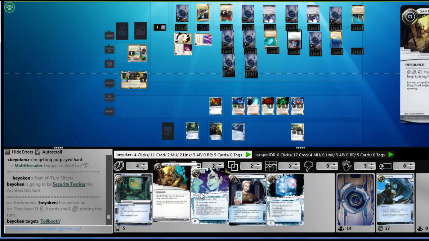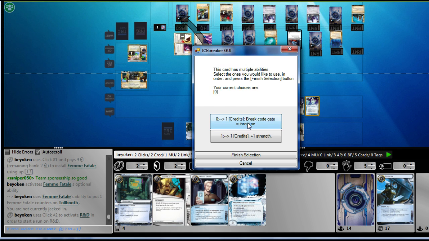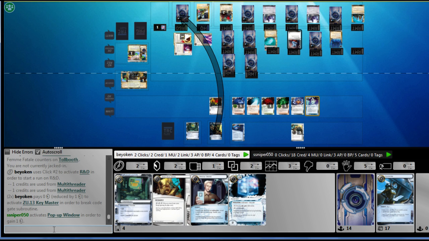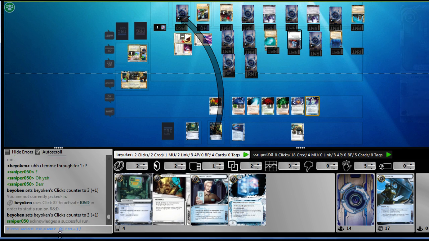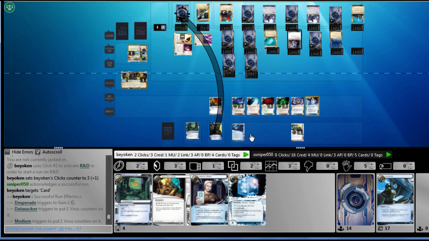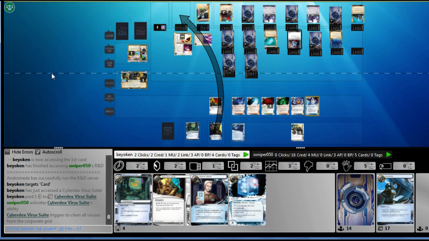I don't really have a choice. I'm just gonna install the FEM right now. Login rejected. Yep, doesn't matter which order I access it in, I can't trash that, and that purges virus counters. Alright, that's fine.